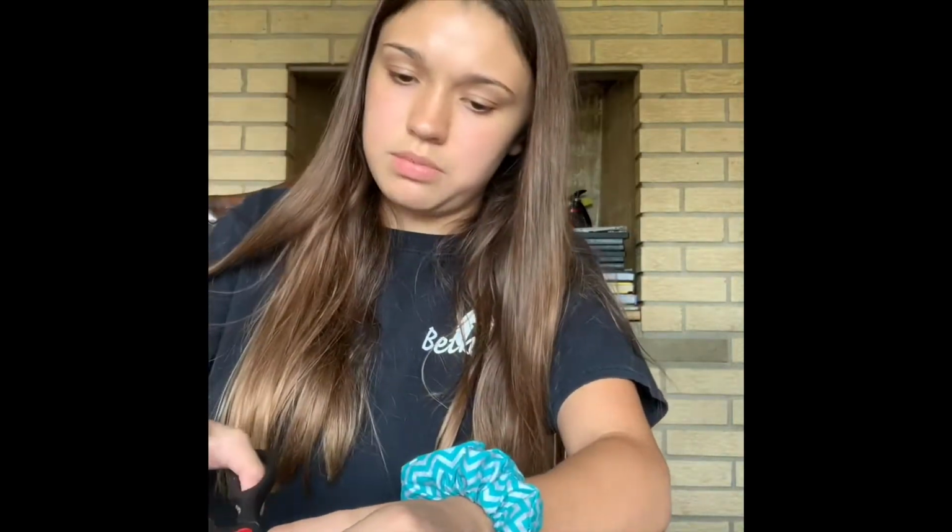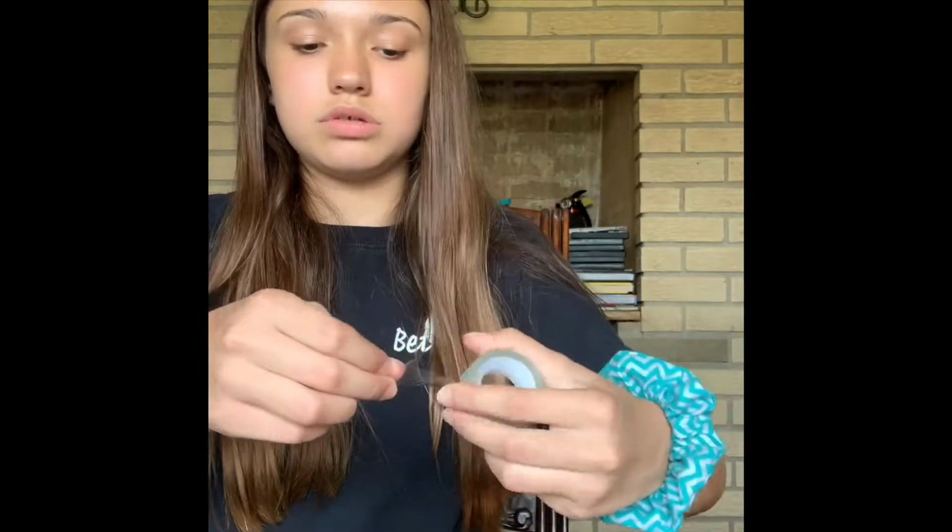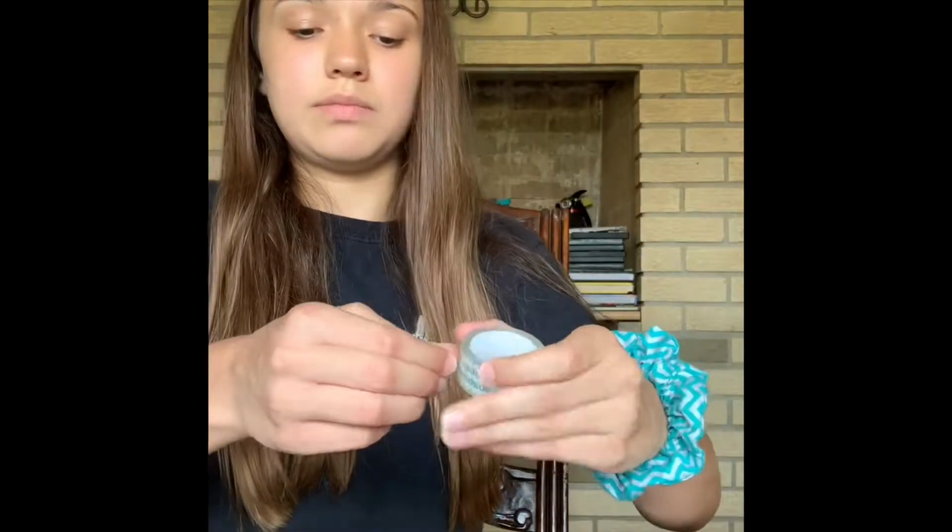you put the tape on top of your cutout. You cover it with more tape. It would be easier if I had duct tape because it's super wide, but we ran out. This should work the same, just a little less sticky, but it should be fine. Yeah. I'll be right back.